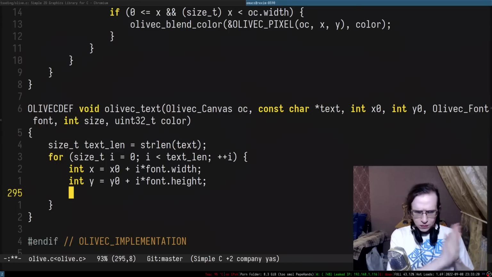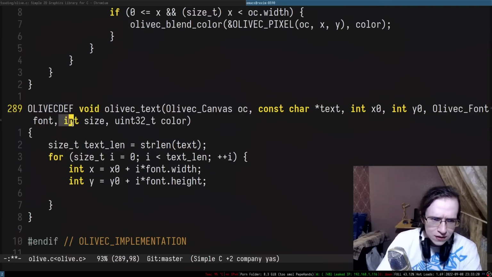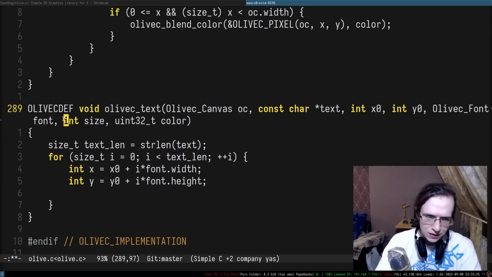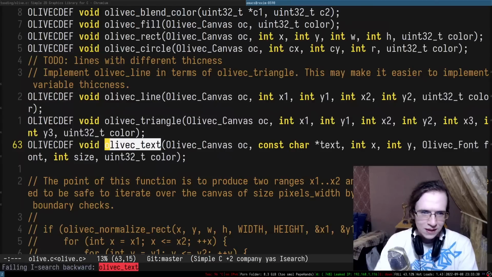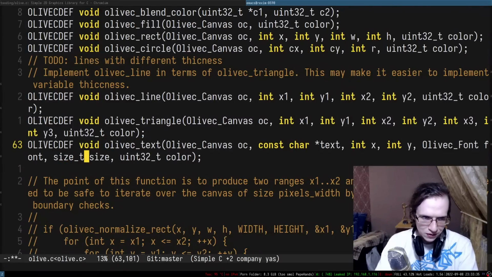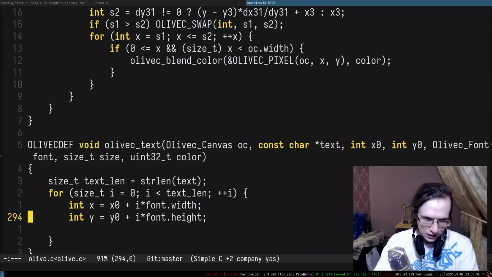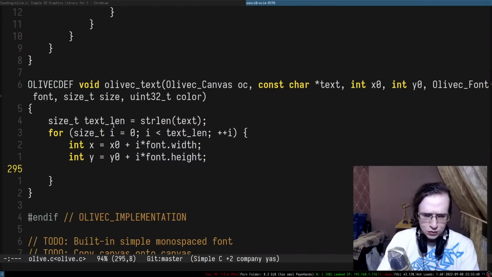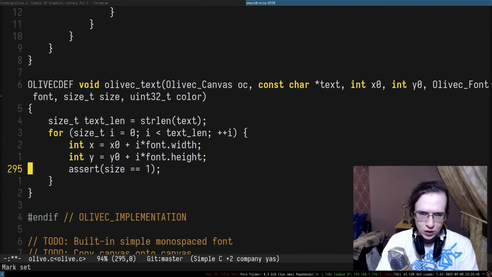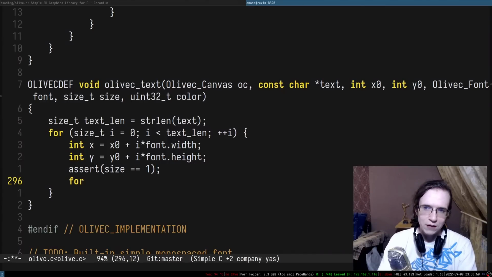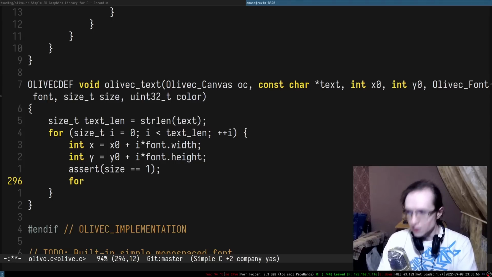Very cool. I'm not really sure why size is actually signed, right? Because if you make it negative, how do you even handle that? So I think it has to be size_t, right? So the variable size has the type size_t, of course. And here we're gonna have size_t, which is size. Okay. So for now, maybe we're gonna just assume that the size is equal to 1, and that means that we have to just iterate through each individual pixel of that specific glyph, right?